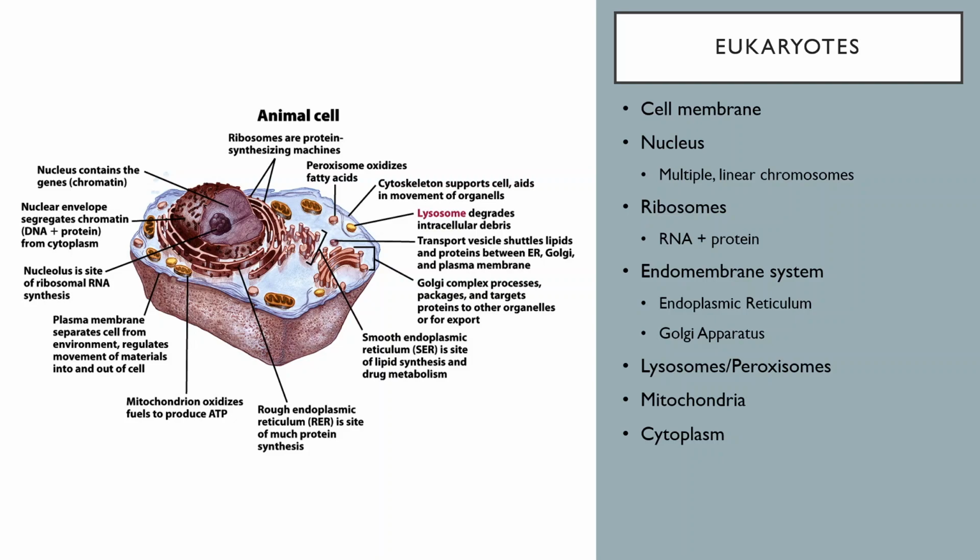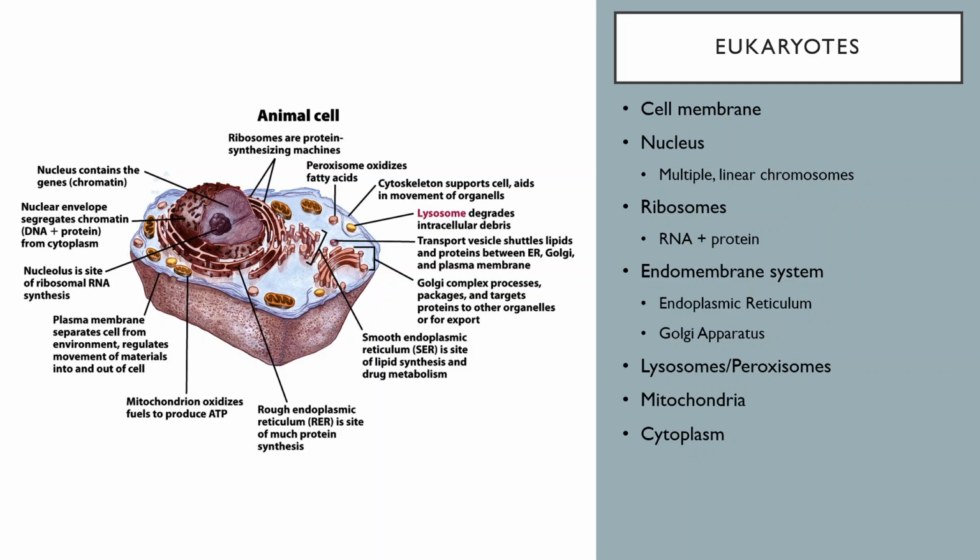And then usually a set of organelles that make up what's called an endomembrane system. So various membrane-bound compartments, including the endoplasmic reticulum and the Golgi apparatus. Their main job is to move stuff around inside the cell. So as new proteins get synthesized and moved around, they go through the endomembrane system. And then other types of organelles like lysosomes and peroxisomes are there to help break down waste and other nutrients in the food that comes into the cell.